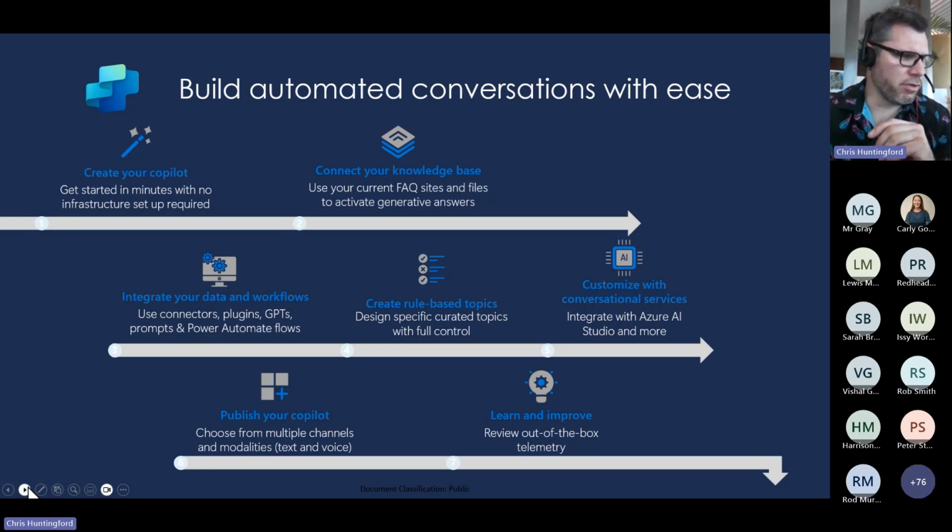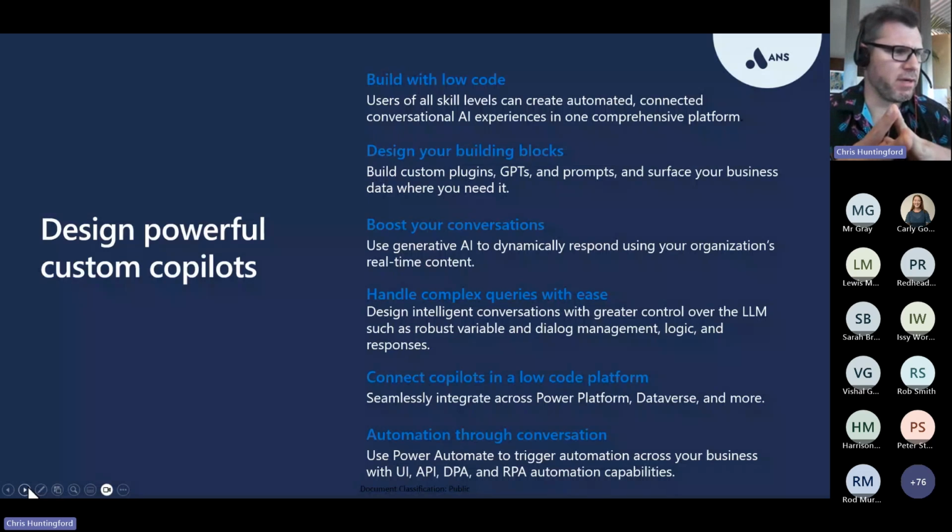It's very cool, right? I've started to find that the ability to design these custom Copilots has really served me quite well. Now, here's the good thing again. Low code people, you can build with low code. You do not need to write code for this. Obviously, if you're a dev and you want to write code, that's fine.